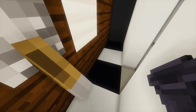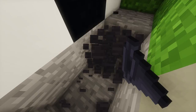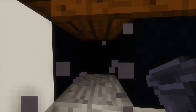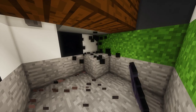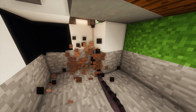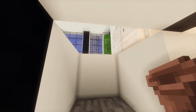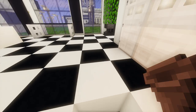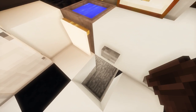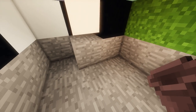Now this is Magma Musin's working microwave. But to start, you want to dig a hole in the back corner here. We're gonna make it about this big. I'm gonna bring it out by one more block. Just be careful not to break the block under the iron door, or it'll break the door and you'll have to replace it.